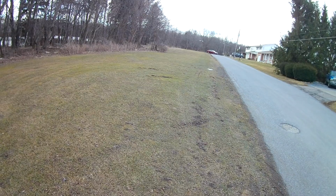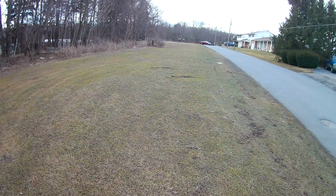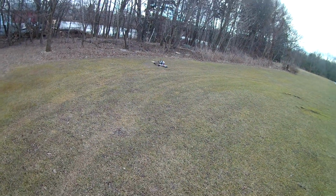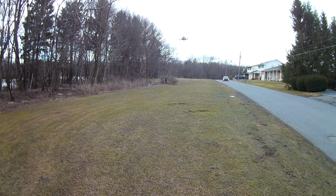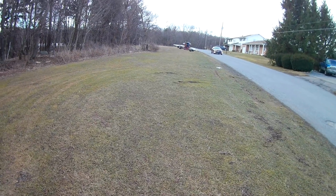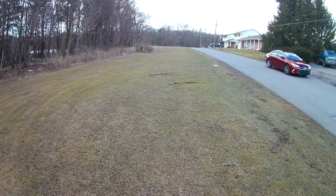So we're gonna keep flying it here. And again, the main reason why I don't want to get too rammy is because, as you can see, there's a car coming down. So if I was powering up and spinning around, there's a good possibility I'd smack this into somebody's car, and they would not be too happy at all.